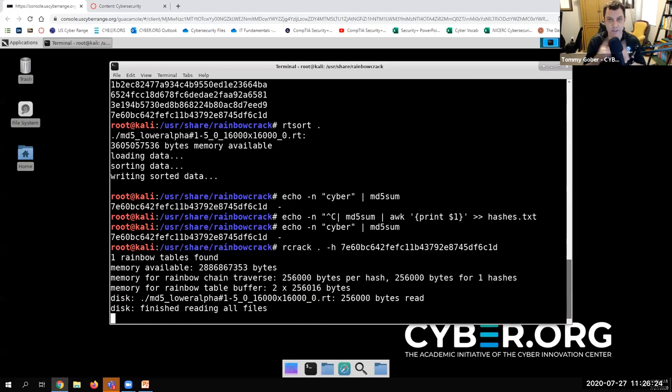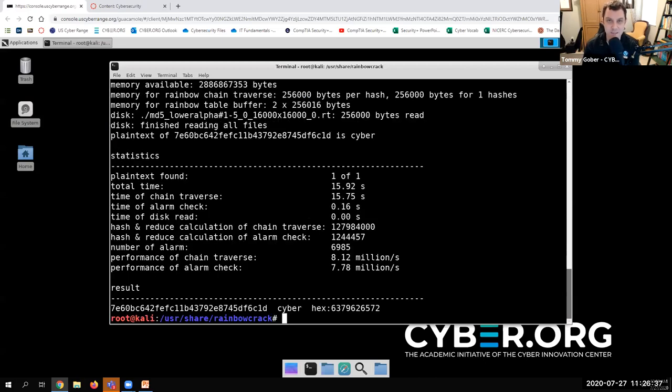And it's doing that whole, is this a match? Is this a match? It's taking that digest, breaking it apart, saying, do I have this anywhere in this table? And it's going through and looking for matches of the pieces. And then it assembles those pieces to come up with, after just 15 seconds, okay, this was the hash that you gave me.